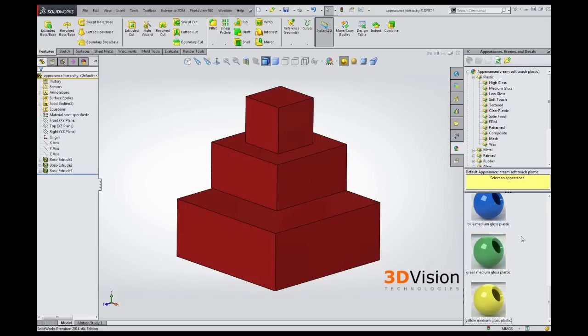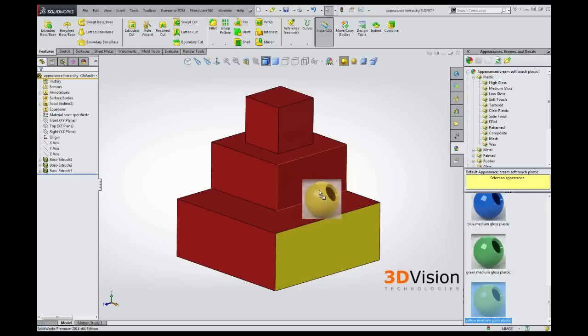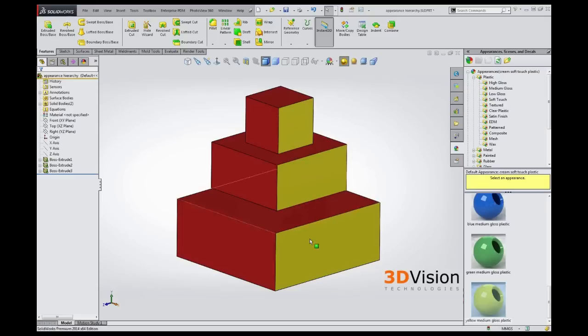And one really nice trick, this is the one that wasn't documented anywhere, is what about when we want to apply appearances to multiple faces? What I see too many people doing is this: dragging and dropping, selecting the face. Dragging and dropping, selecting the face option. Dragging and dropping again, selecting the face option. If you need to apply this appearance to 20 different faces, that could get really repetitive.